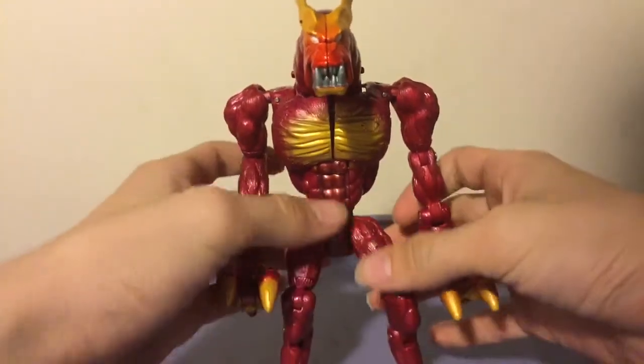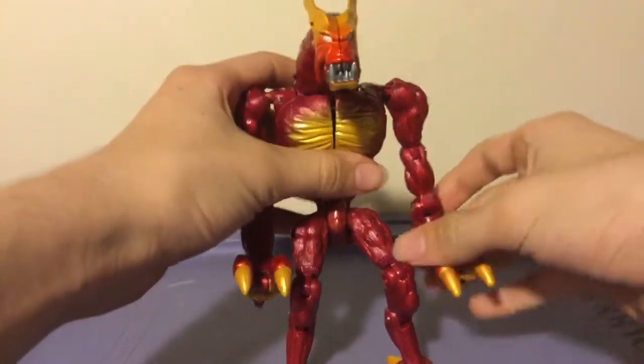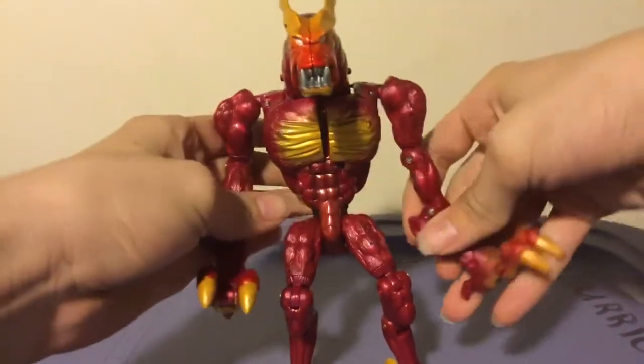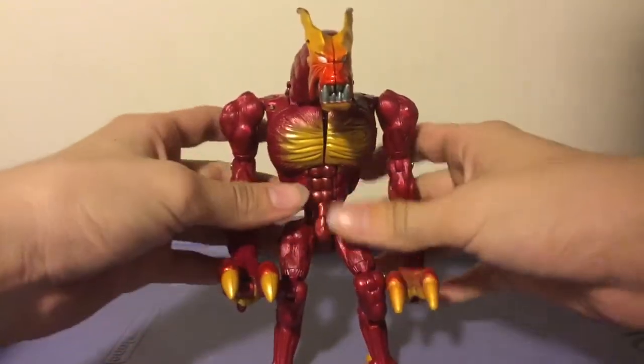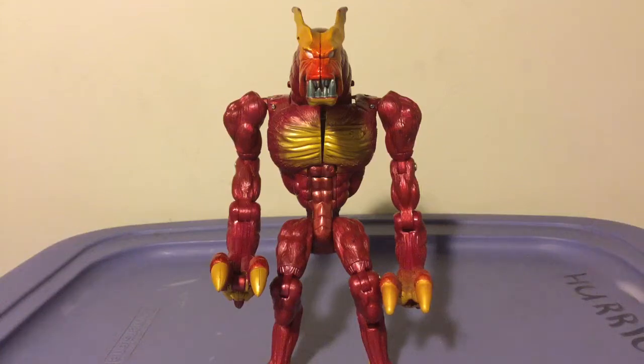He should come with two accessories: a missile, which would go in this arm to complete the symmetry of the little rod, and a little Yerg bug. If you don't know the story behind Animorphs — if you're in elementary school, your teacher's bound to have them on the bookshelf. There were stories about kids who got this ability from aliens to turn into any creature they touched. I'm not sure if it worked with humans, but I sure as heck know it worked with animals and other species of aliens.